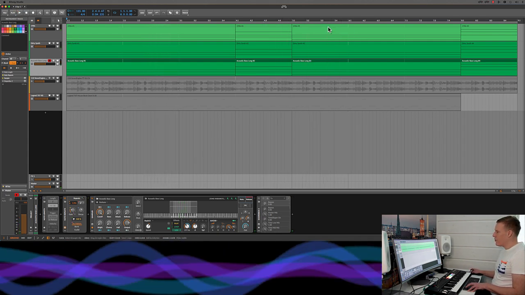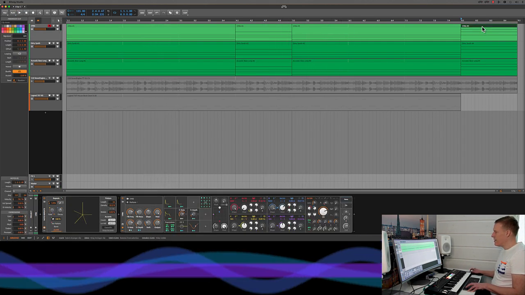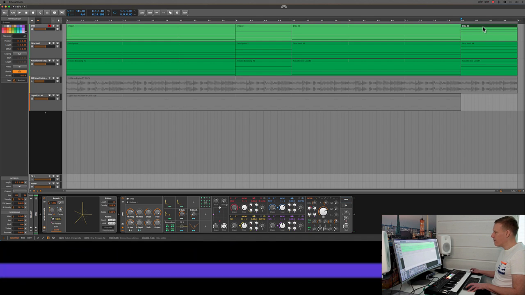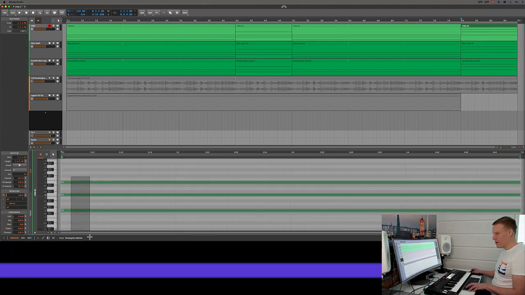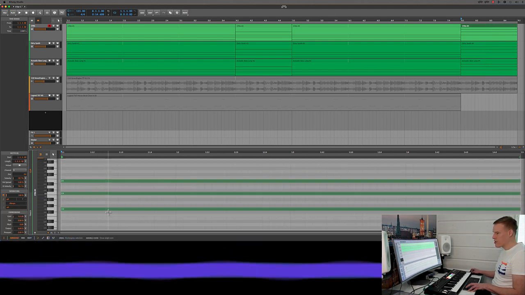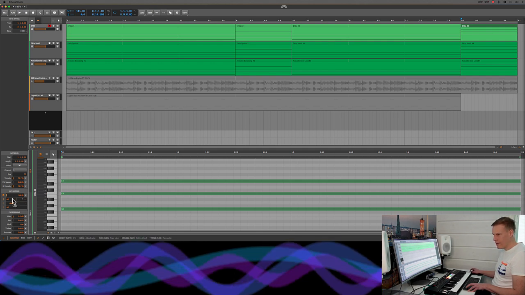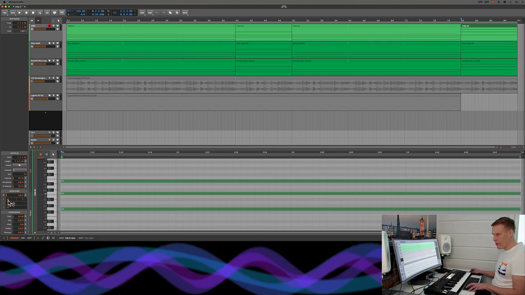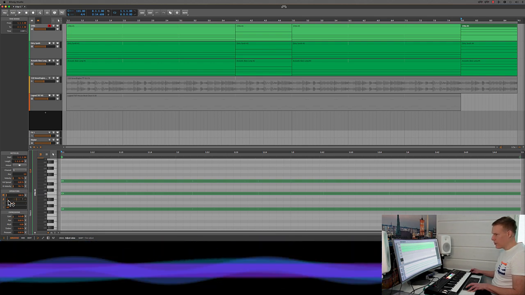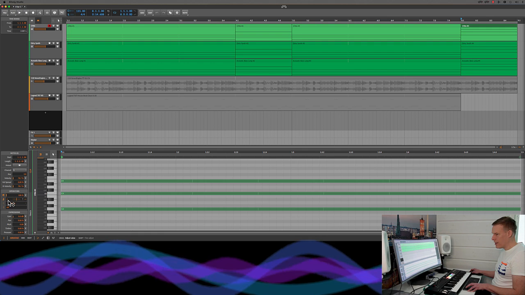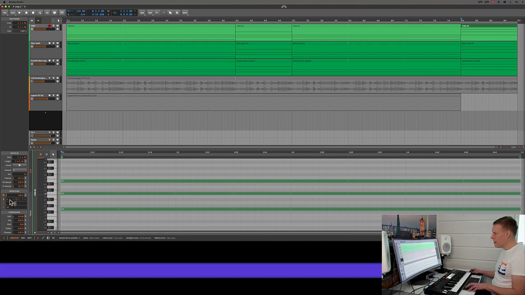One thing we could also try is modifying one individual note. Let's take, for example, this last part. And all these, let's choose all these notes, the whole chord. And then with these operators, we can divide these notes into smaller sections.